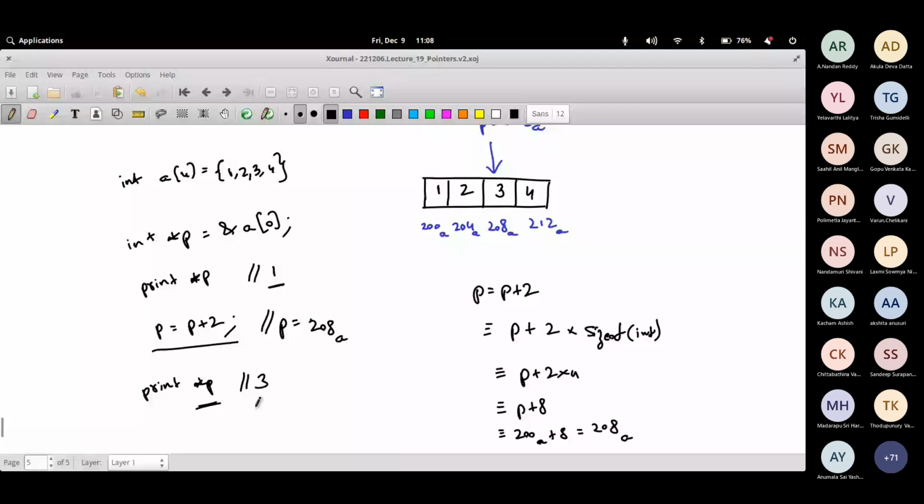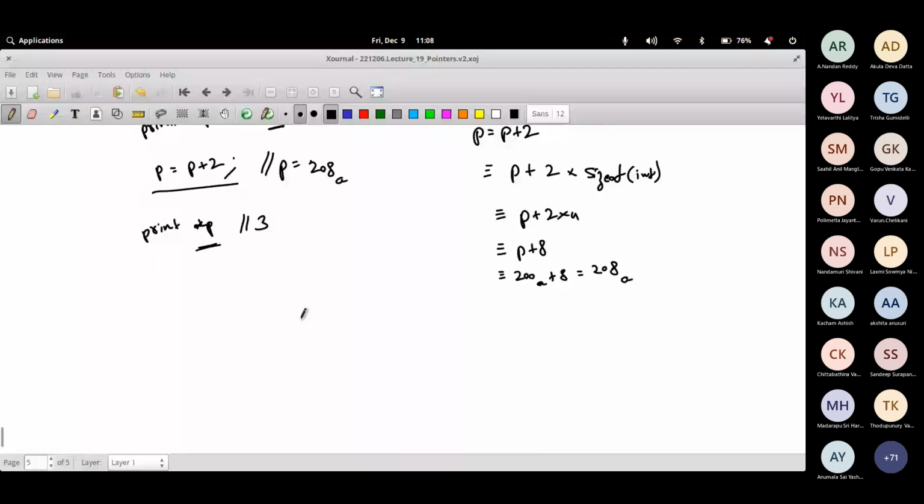All right. Now the same thing, rather than using these two statements, I can use a single statement. Can someone tell me what that statement will be? Can I combine these two into one statement? Star of p plus 2.